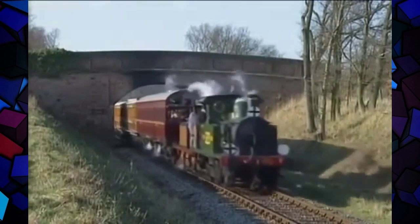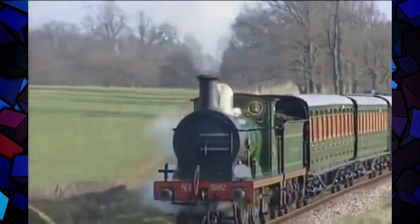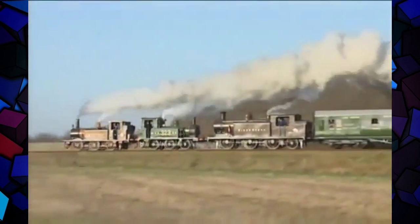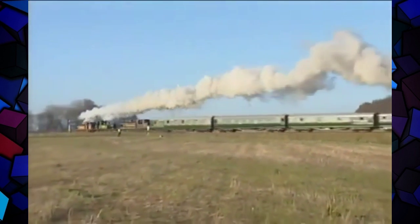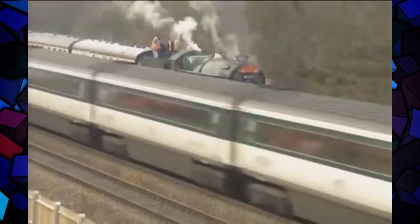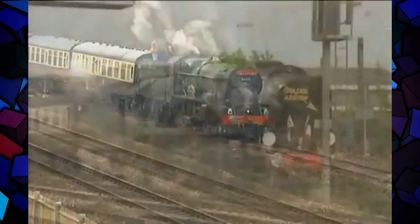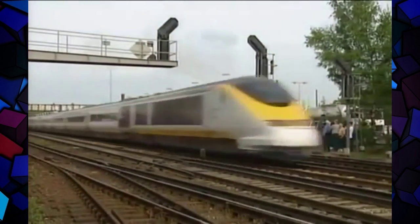It seems the nation that invented the steam locomotive doesn't really like to throw it away. A whole century of trains survive, including many that were already hard at work 100 years ago. But they're not all tucked away on heritage lines like this hard-working trio on the Bluebell. Old and new still meet on the mainline network. The train that used to cross the channel meets the train that now goes under the channel.